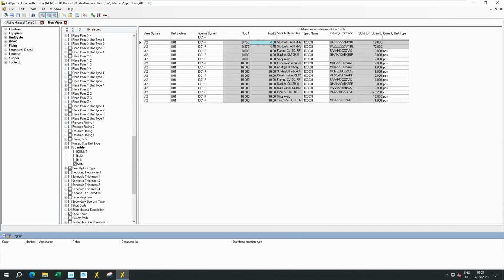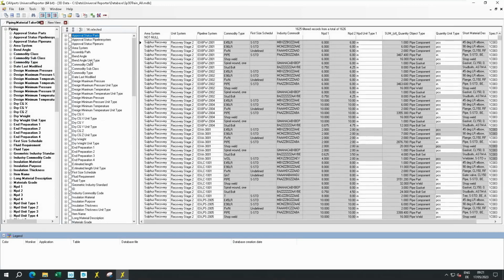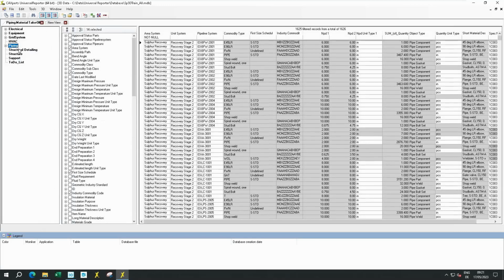Once you have done this, you save this report configuration and put it maybe in a central location, and everybody can use it. For example, I have here already a completely configured piping material takeoff with all my necessary attributes from area system to spec name, everything I need to know about this.